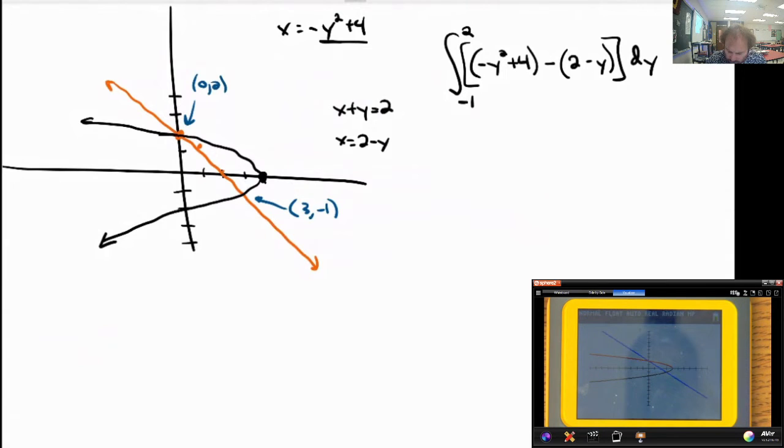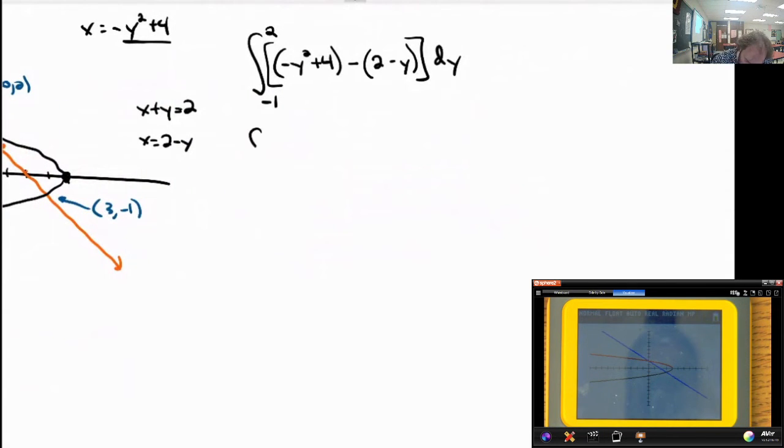Now, again, this one's not too terrible to put together by hand. I'm going to get a few steps in, but I'm probably just going to go to the calculator at the end because I don't think this is a thing you're required to do on your AP test, just a thing you should be aware of how to do. I think you should start by combining all the like terms. I see minus negative y, which will be plus y, and you're going to have a 4 minus 2, which will be plus 2 right there, times dy.